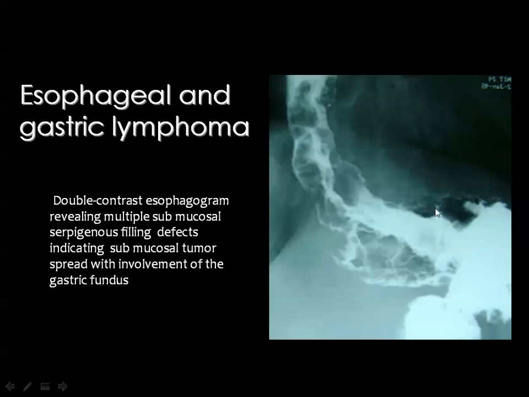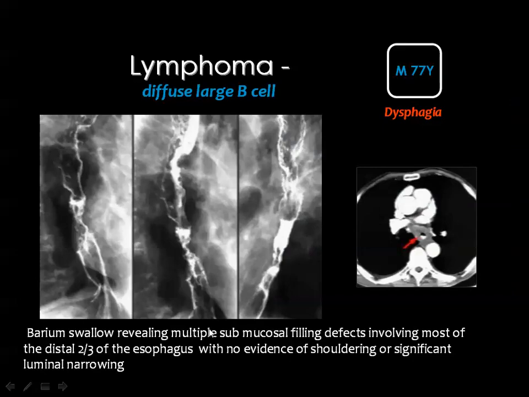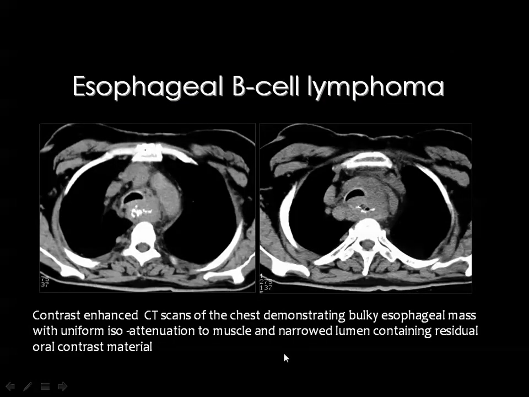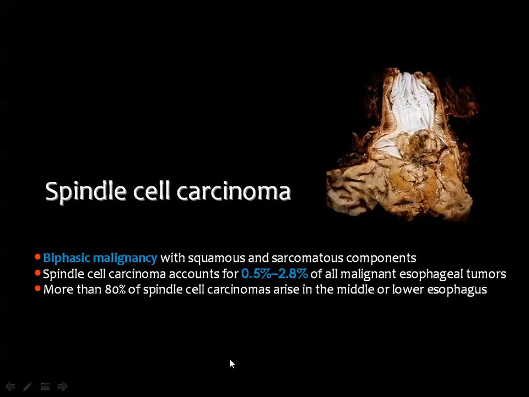And here is a lymphoma involving the distal part of the esophagus as well as the gastric fundus, with significant bulbous mucosal thickening and irregularities of the wall. And this is also another example of esophageal lymphoma involving a very large segment of the esophagus with mucosal and mural irregularities. And this is the appearance by CT scan. You can see the esophagus within the central part of the mass. And this is another case of esophageal lymphoma showing concentric involvement of the esophageal wall.